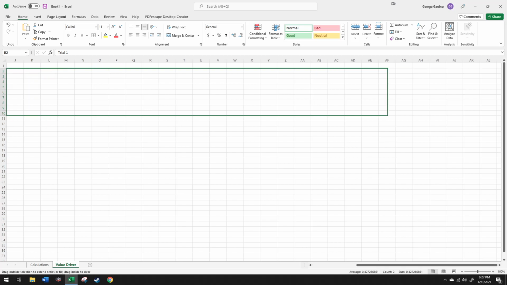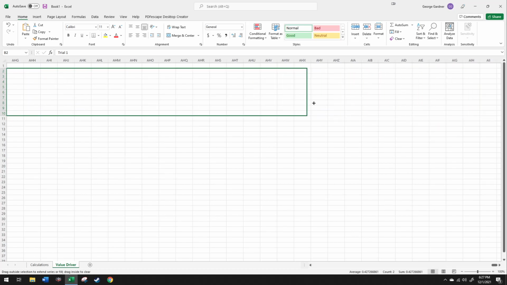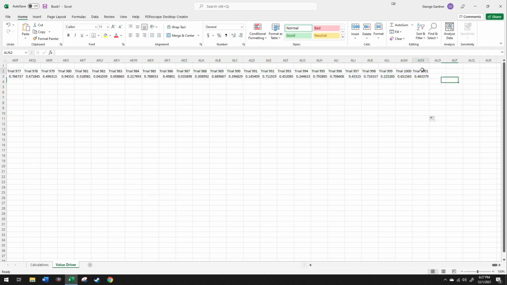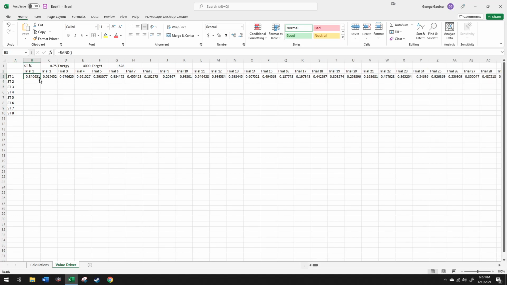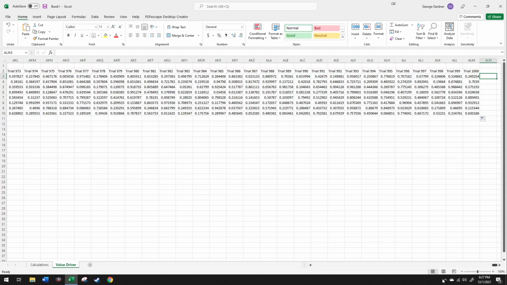We're going to go for 1,000 trials, which, if I'm correct, should be ALN. AL. I know the alphabet, sort of. Oh, no, ALM would be the right one. And I've messed up already. Let's do this first. There we go. Okay. Now let's drag these out. There we go. Okay.